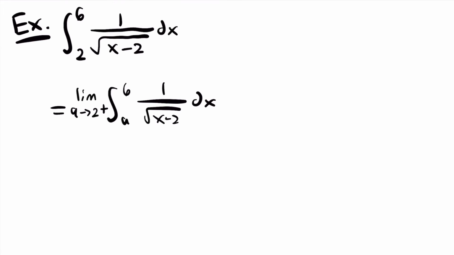In this case it can, because the derivative of x to the first power is just going to be a constant. And so we'll set u equal to x minus 2, which means that the derivative, du dx, will be equal to 1, because the derivative of x is 1 and the derivative of negative 2 is 0. I believe this is the exact same derivative we took in the previous example. But either way, du will be equal to dx if we multiply both sides by dx. And so now we can rewrite this integral in terms of u.